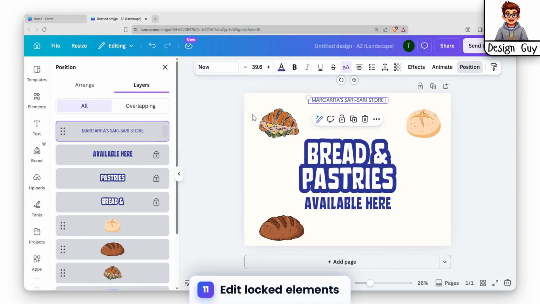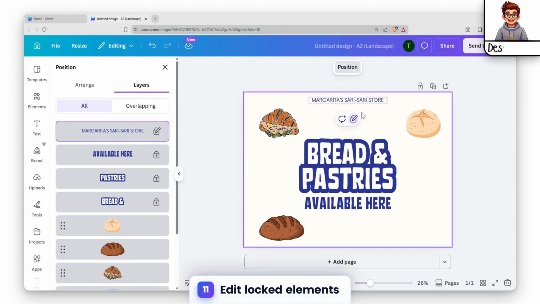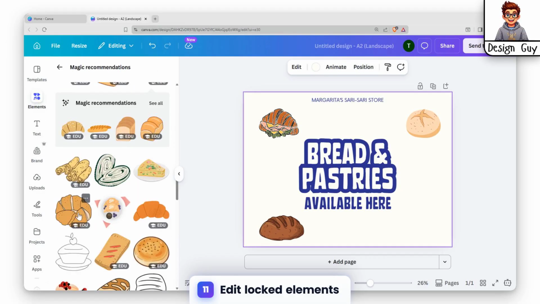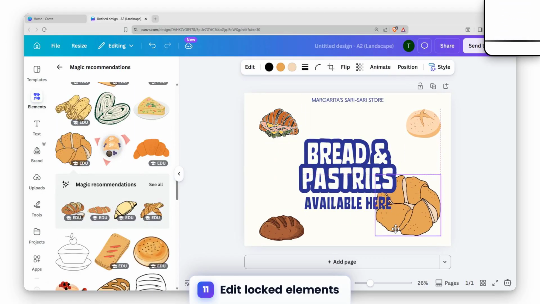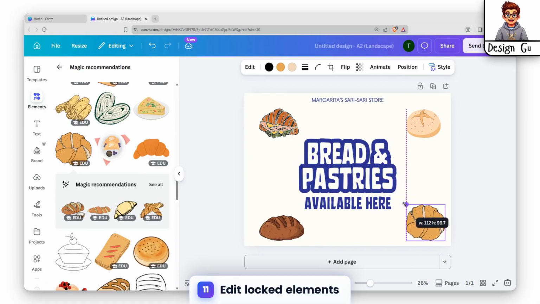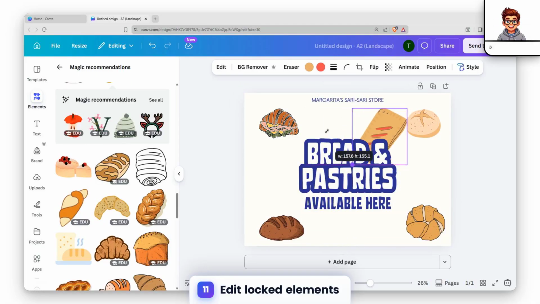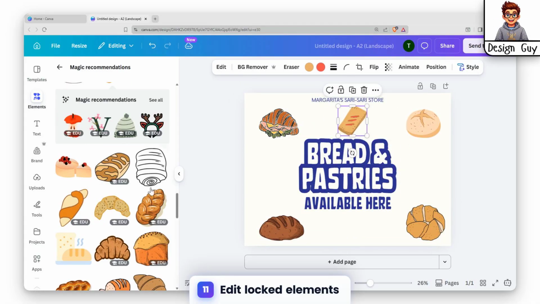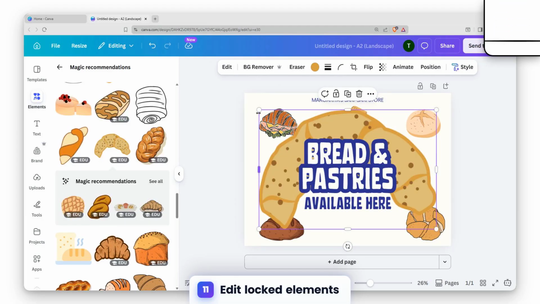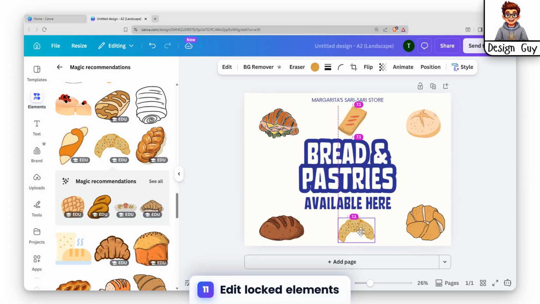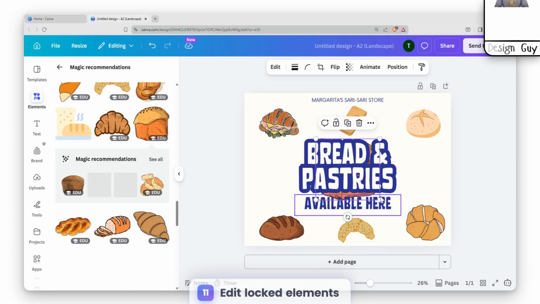These fields are locked, so users won't be able to edit this text. To demonstrate further, let's select a few more elements on the page. Click and drag your cursor to highlight the items you want to include. Notice that the lock icon appears next to each selected element. This indicates that the content is protected from changes. If you need to unlock an element, simply right-click it and choose Unlock from the menu. Locked fields are useful for preserving important information while allowing edits elsewhere.